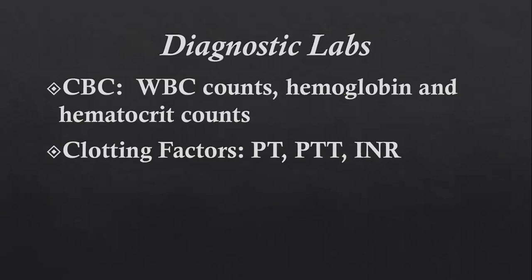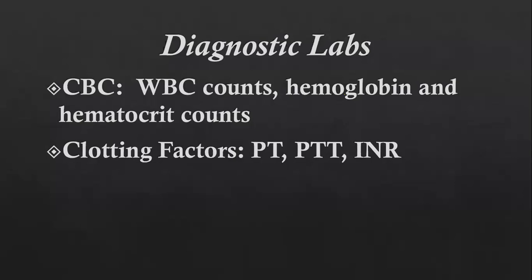We're looking for a white blood cell count. Why are we looking for the white blood cell count? What is that going to tell us? Infection. Okay, what's the normal white blood cell count? 4.5 to 10.5. All right, and then depending on what hospital you have, they may lower that spectrum on the beginning, or they may make it a little higher on the end. But you can tell when that white blood cell count starts climbing, something's going on.